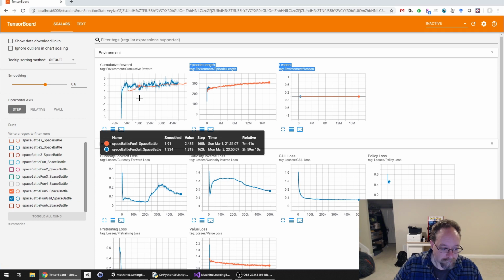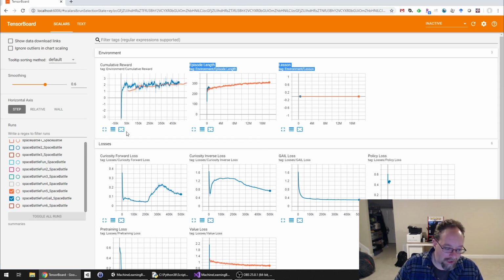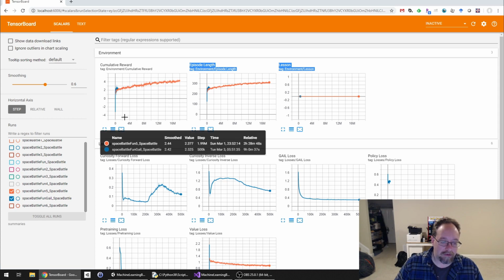Now, the downside of this is 100,000 steps in Gale took me 2 hours, right? As opposed to 100,000 steps when I was doing my normal training, which took me 3 minutes, right? So the amount of time taken per step is much, much greater than you would normally see. So it's not really an apples to apples comparison when you see that one of these lines is super long and the other one is super short.